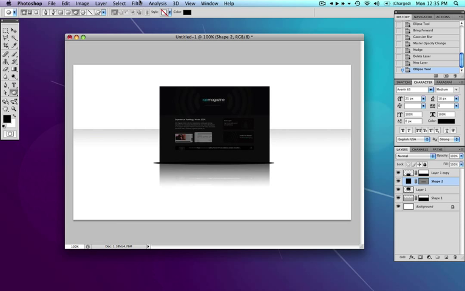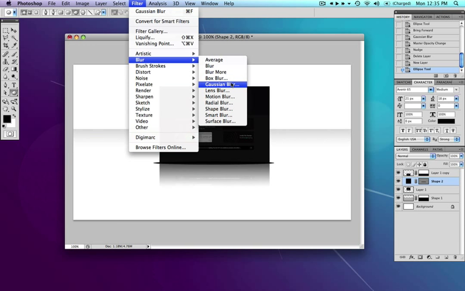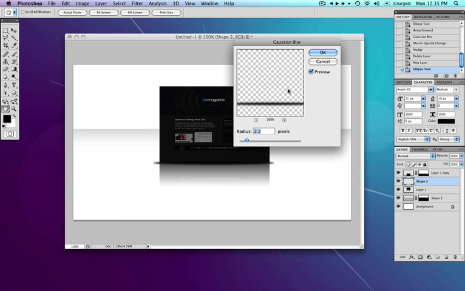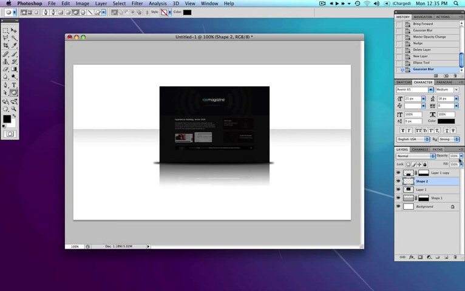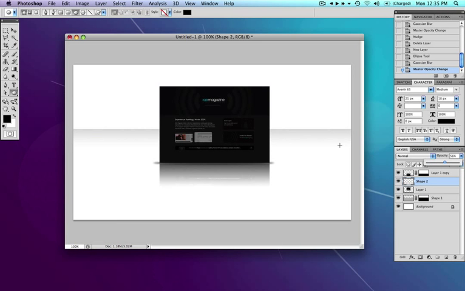Next, we're going to jump over to the filters and blur and a Gaussian blur. 2.2 pixel radius is just about right, so click on that, and then lower the opacity just a little bit, maybe about halfway. And now we're going to move it down a little bit. That's using our Move tool again and the arrow keys on our keyboard.